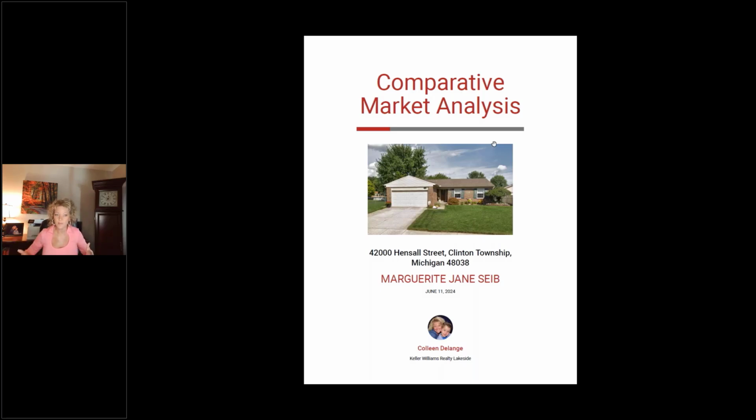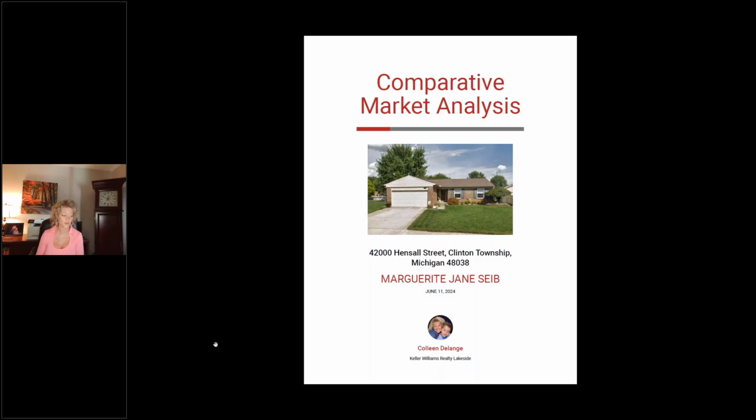So we're going to take a look at some of those features. Again, we're going to look at the PDF version that you see on your screen right now, but we're also going to take a look at that live version. I like to teach it backwards so you can make sure that when you're looking at it, you like it, and then I'll show you step by step how to do it.